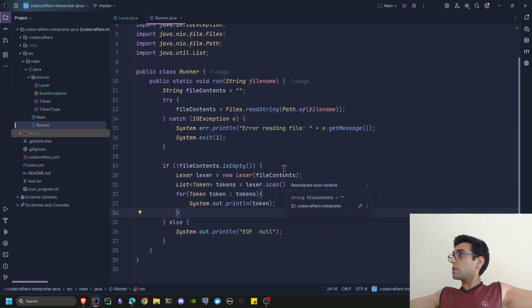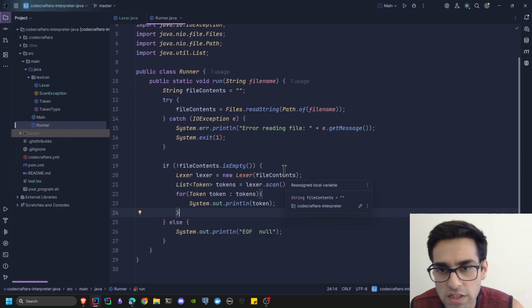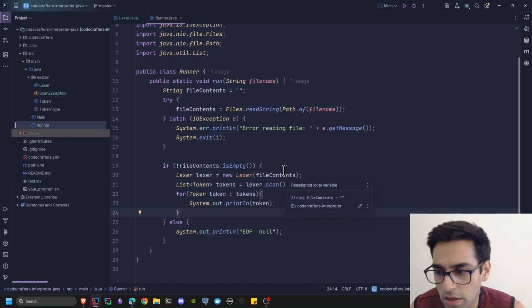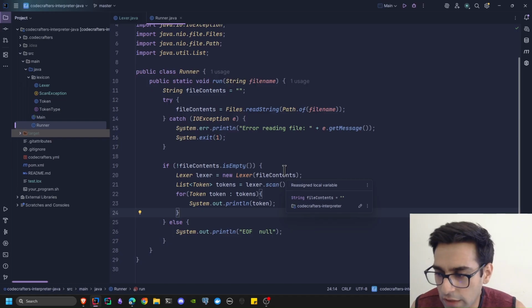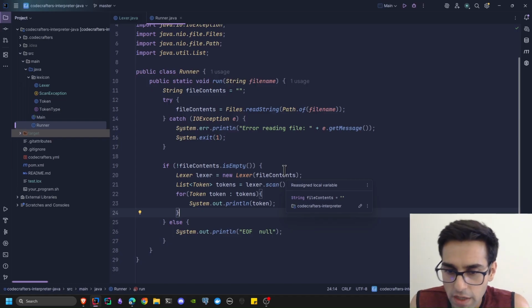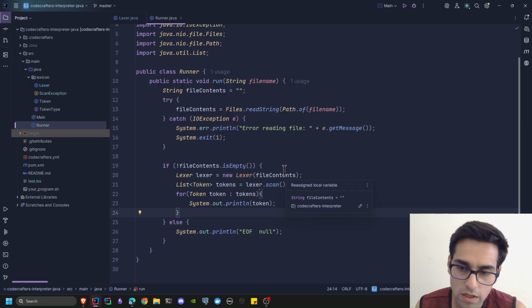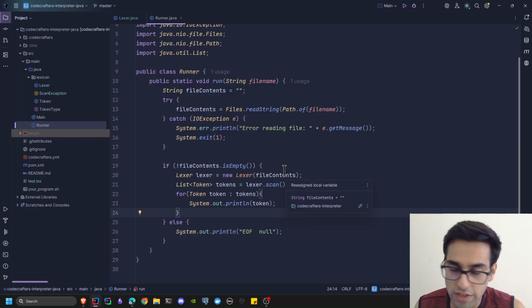Why is that? Because let's imagine any user, let's suppose you wrote a JavaScript script, and there are multiple compilation errors. So when you try to run it, would you rather get one error at a time? Like you get one error, then you fix it, then you again run, then you get another error, then you fix it. That's not very handy, right? So it's good to report all the errors upfront. So that's why we need to keep on scanning even though we encounter an error.